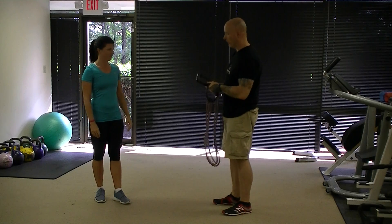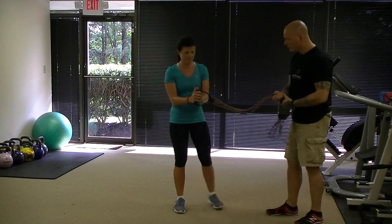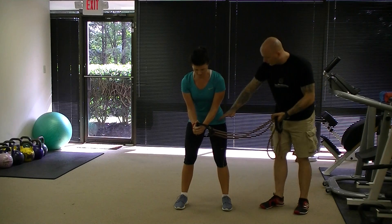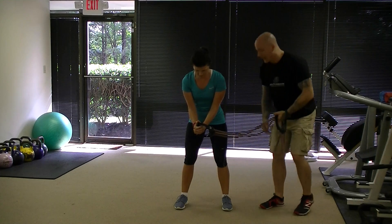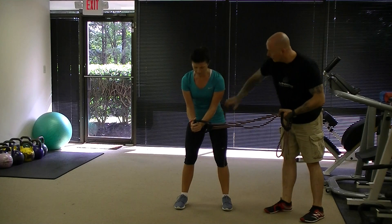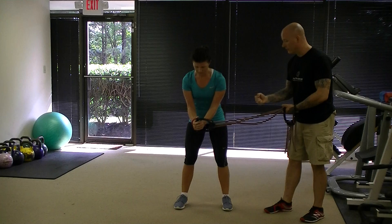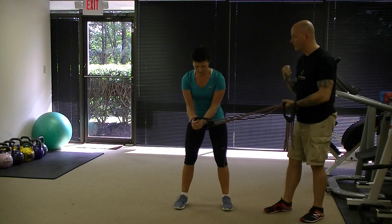What I'm going to have you do this time is take the band and start over here closer to me. Get down into your golf stance, or something close to it. We want to see a little bit of flexion in the hip and a little bit of flexion in the knee. Then you're going to walk to the side, locking down on the torso. You want to fire the abs and lock the chest onto the pelvic bone — lock down nice and tight, brace the abs, and walk to the side until you feel a lot of tension like it's trying to break you back toward me.